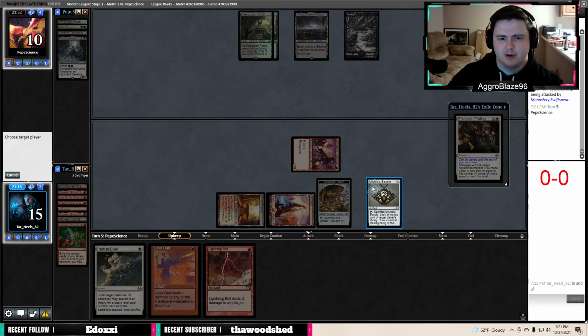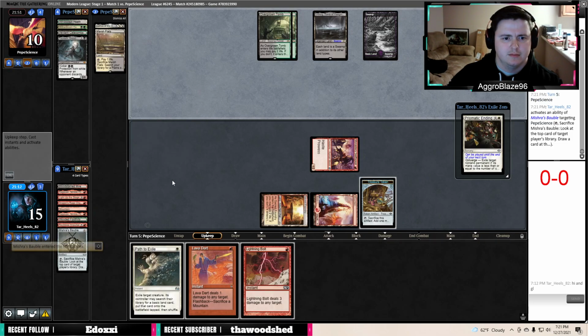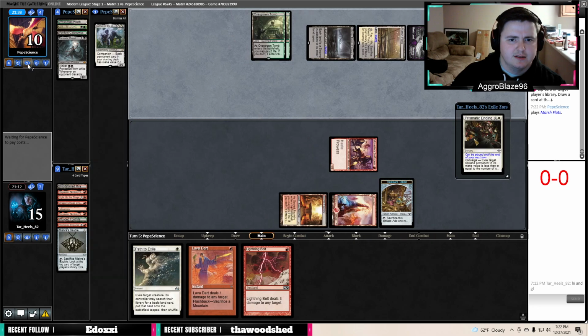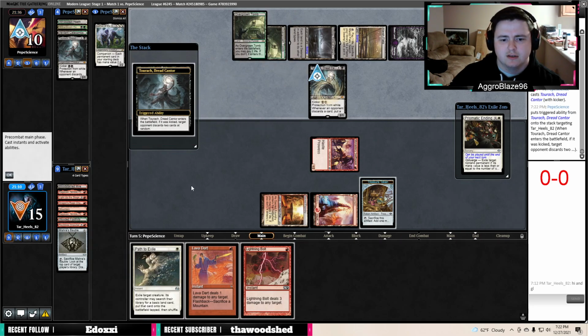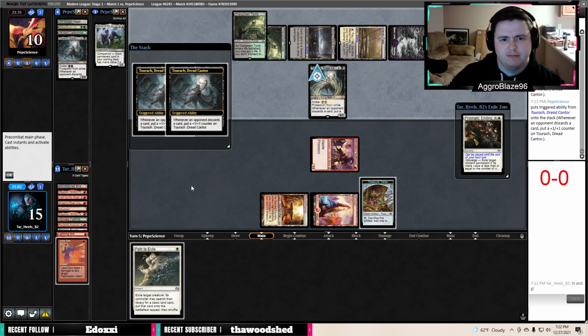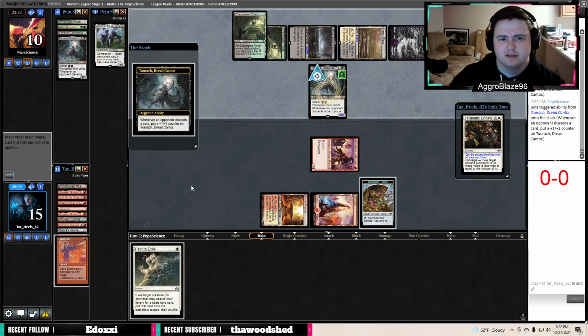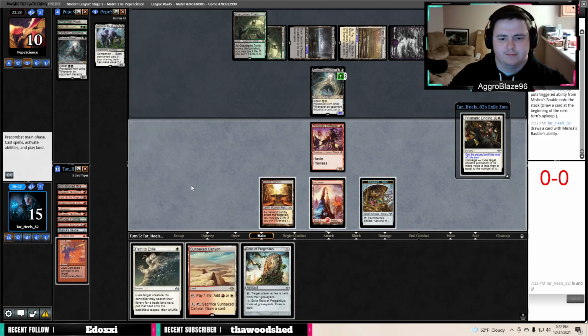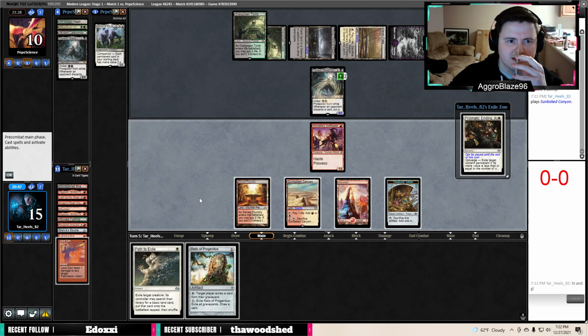We say go during our upkeep. We're going to Bauble them. Drawn to a Marsh Flats. They play said Marsh Flats. Torak number 2 is pretty good. Well, that's tough. I guess we still have the Lava Dart from the graveyard. Interesting. Double Torak here was pretty good.